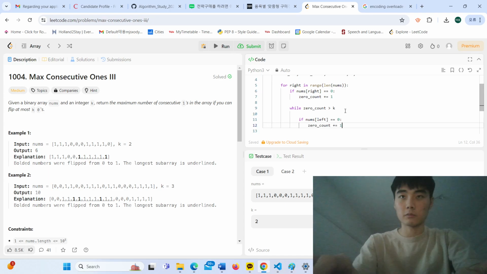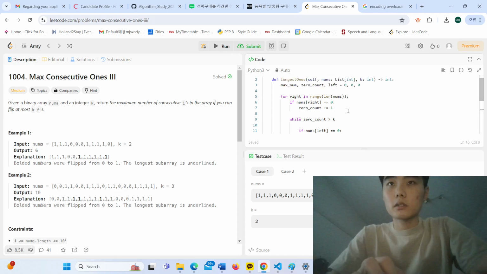And yeah, we move the left pointer to the right, so we do that by adding 1, and yeah, I think that's the sliding window part.